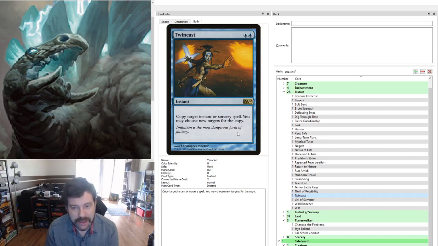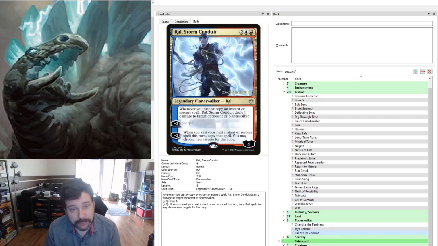So by doing that, you build up a nice little infinite loop where the copy of Twin Cast makes another copy of Twin Cast, makes another copy of Twin Cast. And each time you're copying it, Ral's dealing damage. And you kind of ping out your opponents that way, point by point by point. So yeah, that's definitely one way to do it.